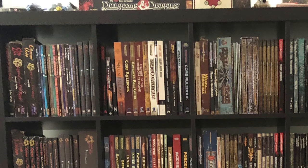From Kobold Press, we have Tome of Heroes, 5th edition character options for your games. This is a Dungeons & Dragons 5th edition sourcebook. $50 is the most popular pledge. This is obviously new options that are available possibly for your D&D 5e campaign, also to be used in the Kobold Press Home 5e campaign. As always, with options that are not officially printed by Wizards of the Coast, before you bring these options into your DM's game, make sure that he is actually allowing you to use the Tome of Heroes options.